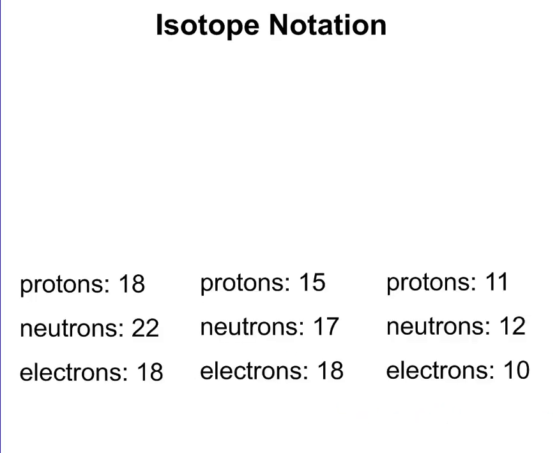Okay, here with this isotope notation, we're going to be working backwards. So here we got the number of protons, neutrons, and electrons, and you want to figure out if you can find the symbol on the periodic table, write the atomic number, which would be the number of protons, add that to the number of neutrons for the atomic mass, and then use the number of electrons to figure out the overall charge. So why don't you go ahead and pause the video, see if you can try these 3, and then go ahead and check your answers when you're done.